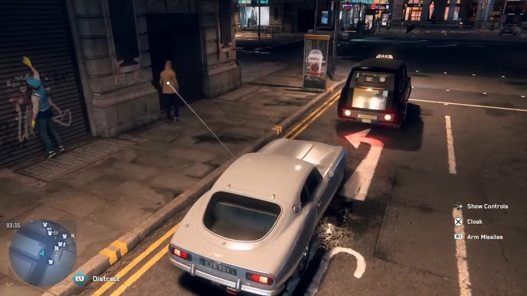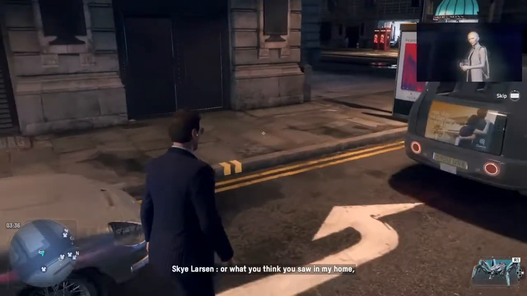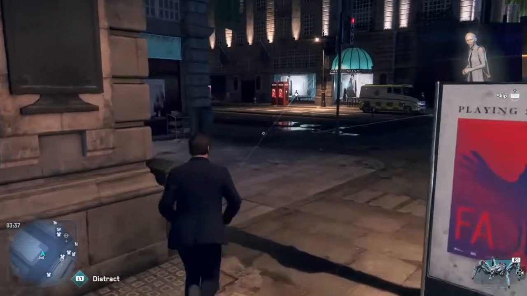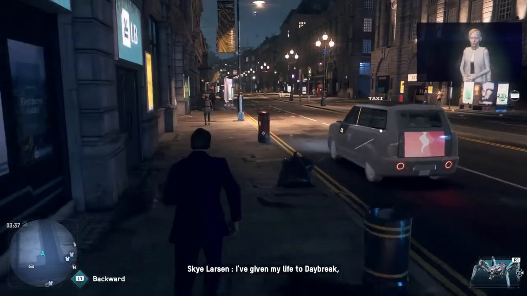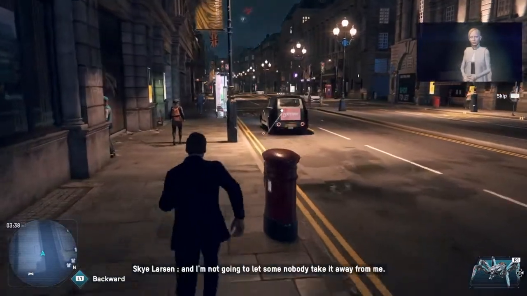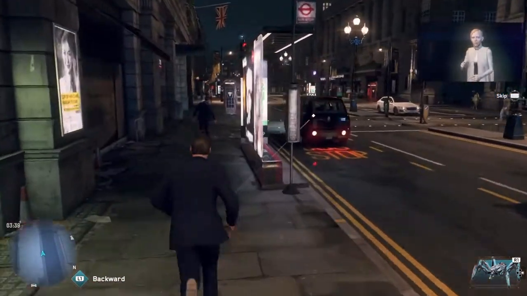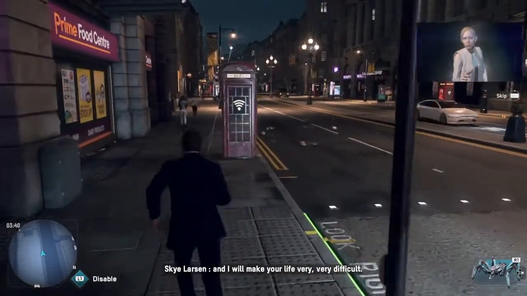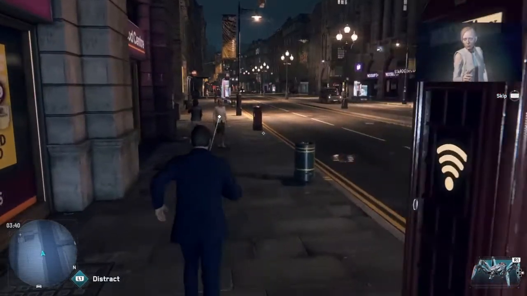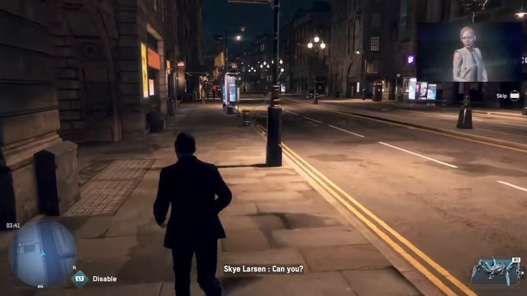Let's see it. I don't know who the hell you think you are, or what you think you saw in my home. But I'm warning you, stay away. I've given my life to Daybreak. I'm not going to let some nobody take it away from me. I will track you down, and I will make your life very, very difficult. Because I can afford it. Can you?